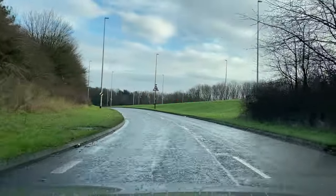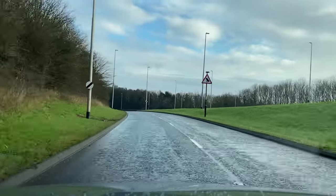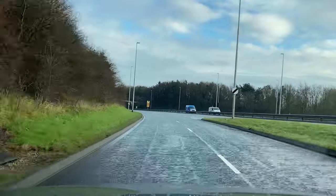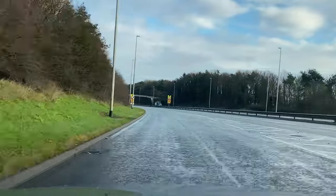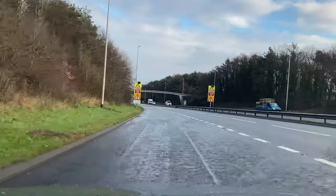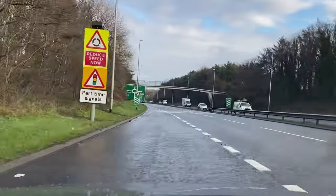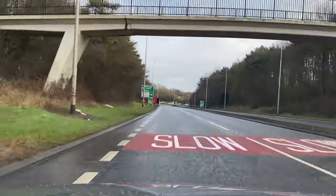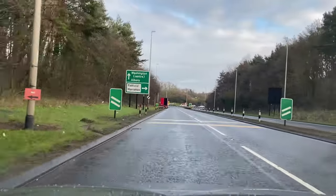Joining from a slip road here. I need to build up as much speed as I can to join the carriageway at a similar speed. On the approach: centre mirror, right mirror, right hand signal. No vehicles behind me, but if there were I would need to see them in both mirrors — both my centre and right — as I move out, to make sure they're far enough away.